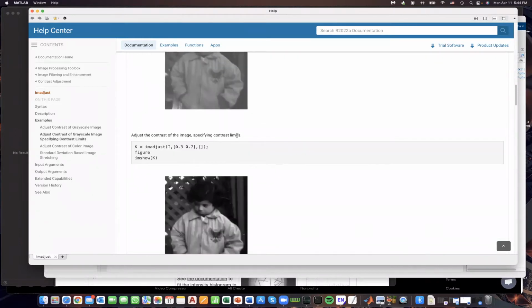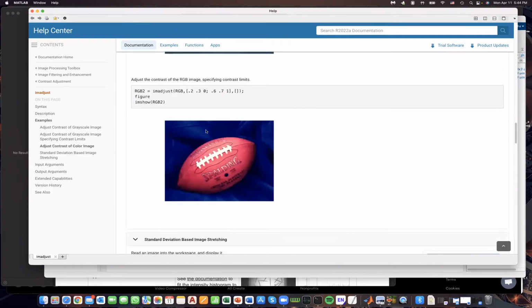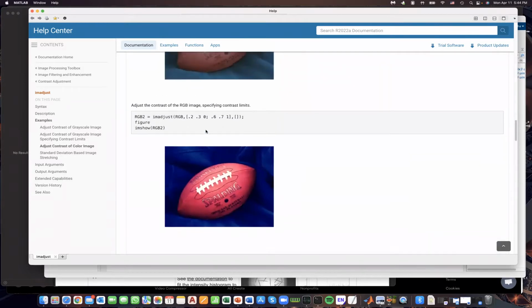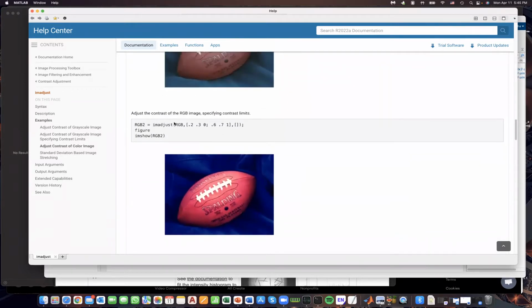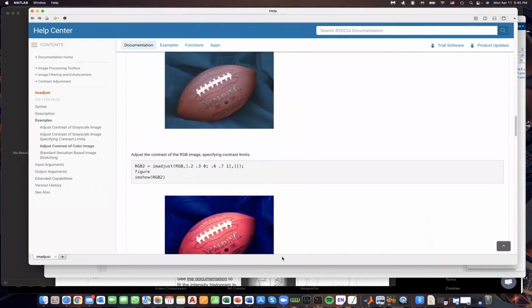Just specify contrast limits. So these values are probably from 0 to 1. You can also use it with an RGB image, it says here. So let's try.